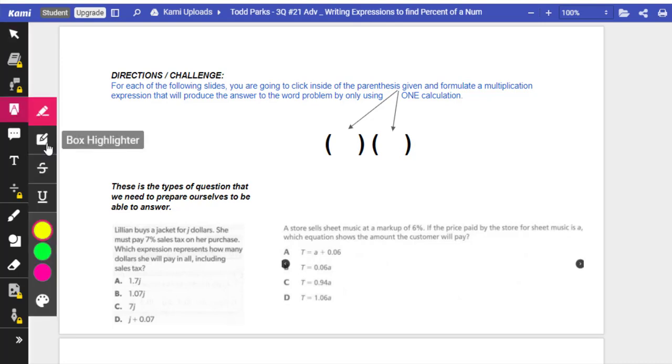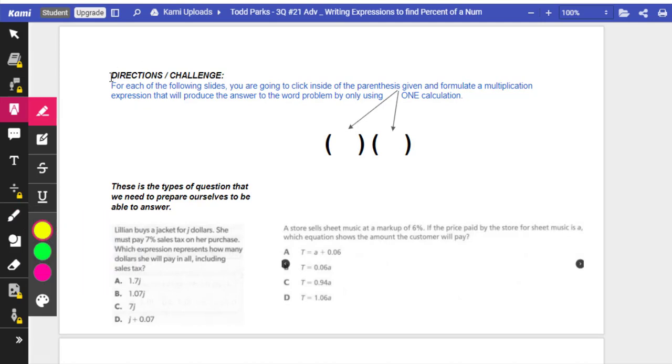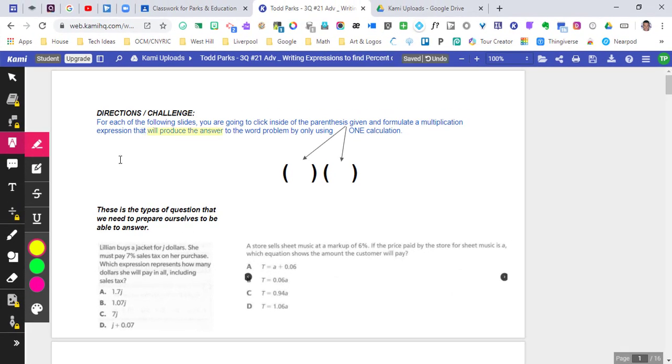For markups, this is for text highlighter or box highlighter. So for text, you have different colors here. I'm going to keep it with yellow, but this is if you had a highlighter already. For whatever reason, it doesn't want to use it. There it goes. If you go over the words, it should highlight it for you. A box highlighter is basically if you want to draw a box around something, it will highlight it. And then you also have strike through and underline it as well.